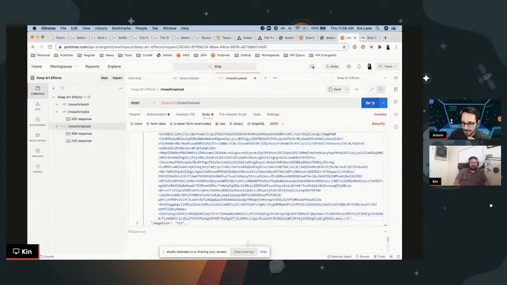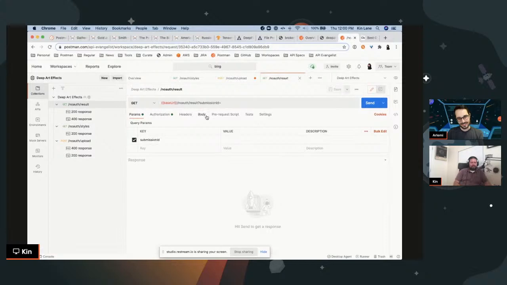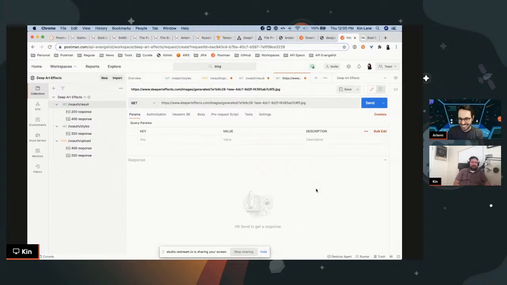So this is similar to Algorithmia. Okay, so I got a submission ID. I never liked this. Now you've got to go to another endpoint. You've got to grab the submission ID and go grab the result, which has a submission ID. It sounds like you're running two requests one after the other, but you could automate that. Yeah, you could. And if someone wants to do that in this workspace, that would be awesome.